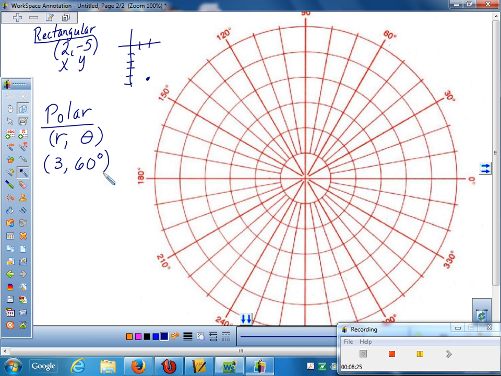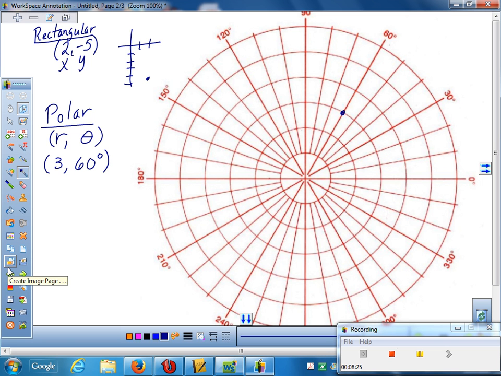So you have to go to the 60-degree line, and if the radius is 3, that's what each of the rings is. Each of the rings is 1 unit. So you would go to the 60-degree line, and you would count out 1, 2, 3, and you have plotted the point 3, 60 degrees. Okay, you really don't need to put this on your graph paper. I'm going to do a full graph here in a minute. So that's all you're doing on that side of it. I should have duplicated this page. Everything on here is pretty much curves. This is not going to have straight lines.